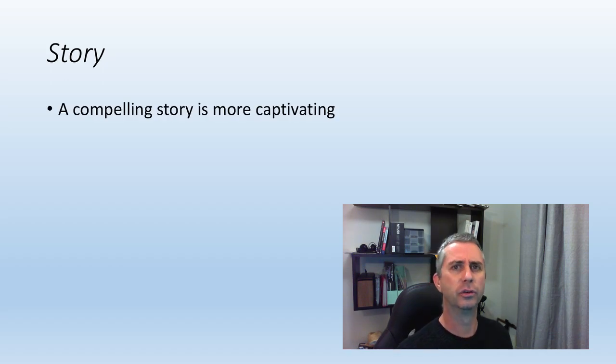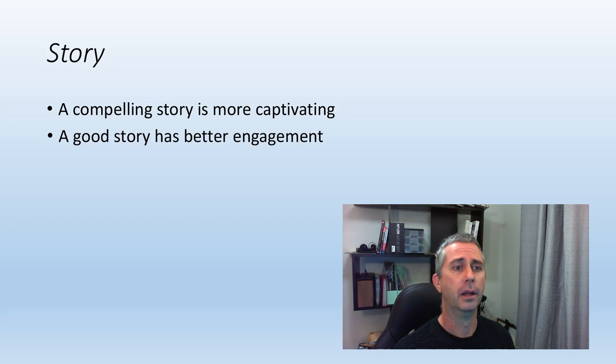A compelling story, and the way the story is told, is always more captivating for an audience, which is what you're trying to do when you run a campaign. A good story is better for engagement. What you're trying to do is get your audience to want to go through with your story and support the story you're telling.